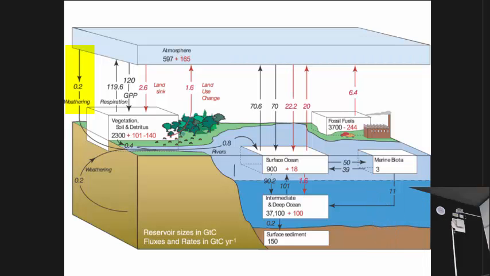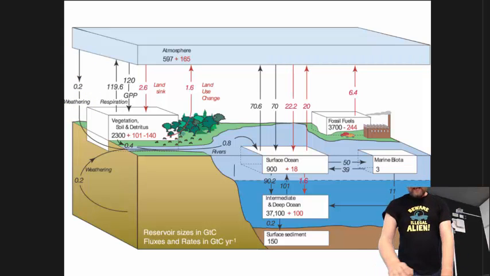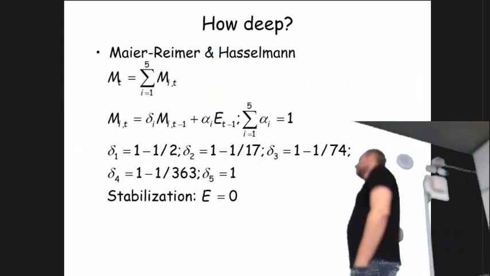Essentially, what this flow represents is that part of the CO2 in the atmosphere is taken up by a geological process called rock weathering. So if you have a particular type of rock, particularly rock containing calcium, it reacts with the CO2 in the atmosphere, and as a result, part of that CO2 is removed from the atmosphere. And essentially, because it takes CO2 from the atmosphere, this means that the rock in question is growing. Rocks grow at a very slow rate, as you may have gathered. And this is a very slow process that takes place at geological timescales rather than at human timescales. That has substantial implications for climate policy.